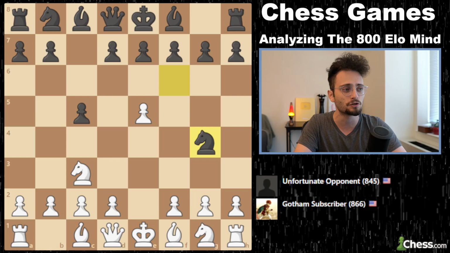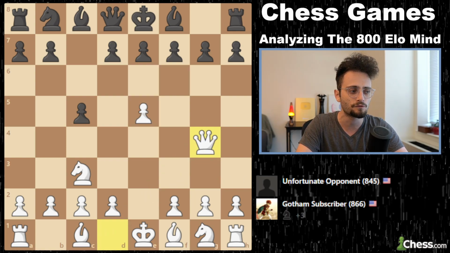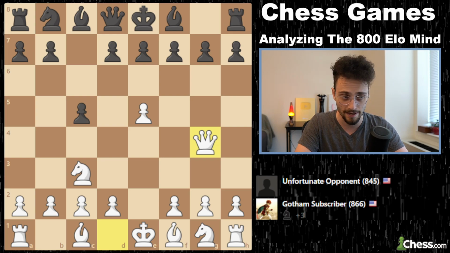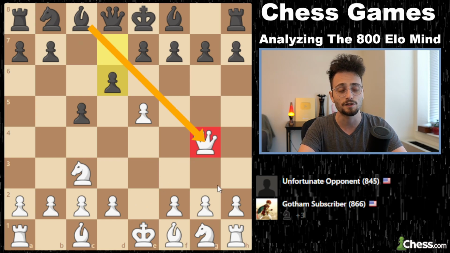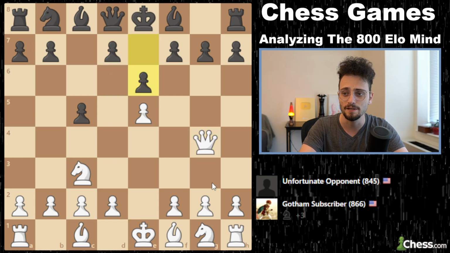But that doesn't stop Mr. 845, who confidently jumps the knight to g4, attacking the pawn on e5, and queen takes g4 is on the board. Gotham Sub just plays queen takes knight and is comfortably up a horse. Now, potentially, Black was trying to set a trap, luring the queen out with the horse there, and then offering a trade of pawns potentially where the bishop would hit the queen. That's what you would think. That's what I thought. But then Black plays this move.